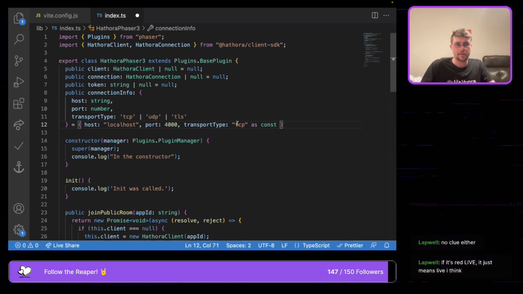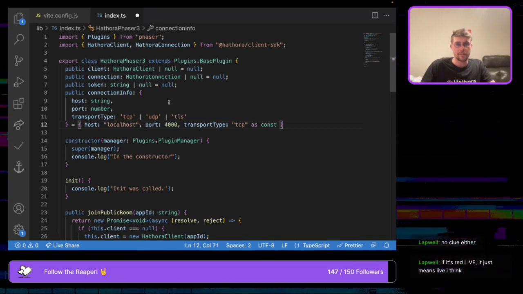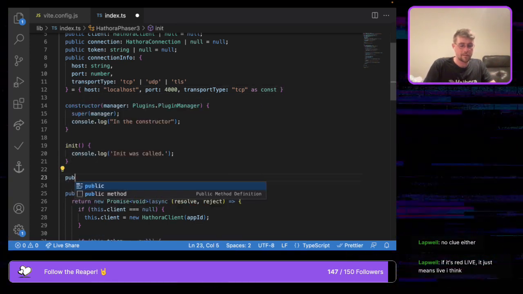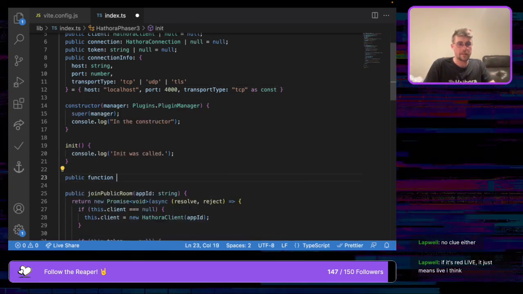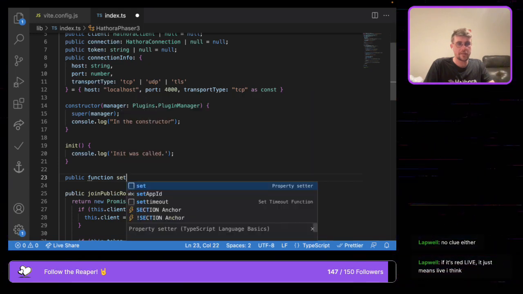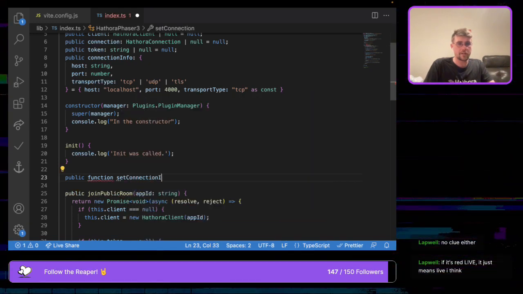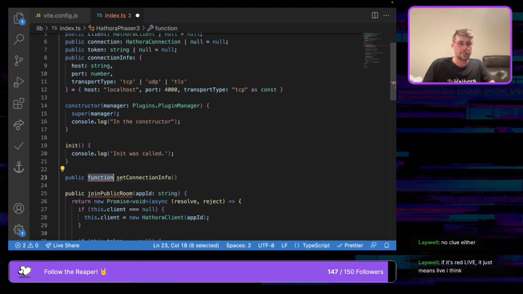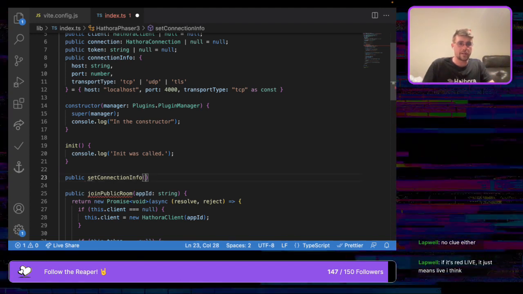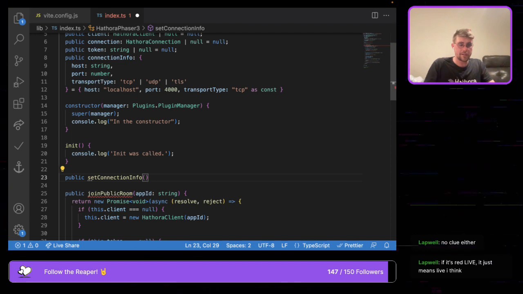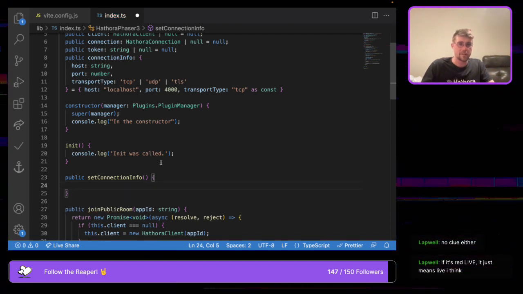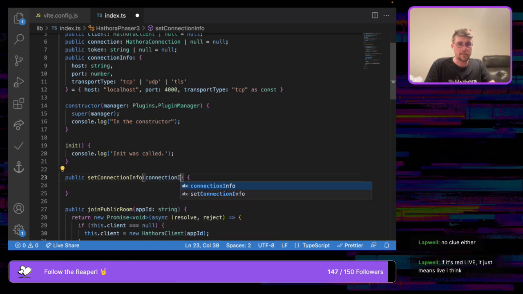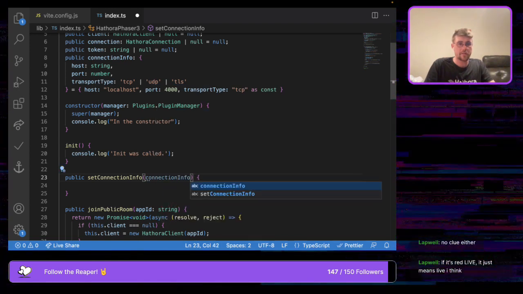Localhost port 4000 TCP. And then now we can have a public function set connection info, which they can optionally call before calling any of the join functions, promisey functions.